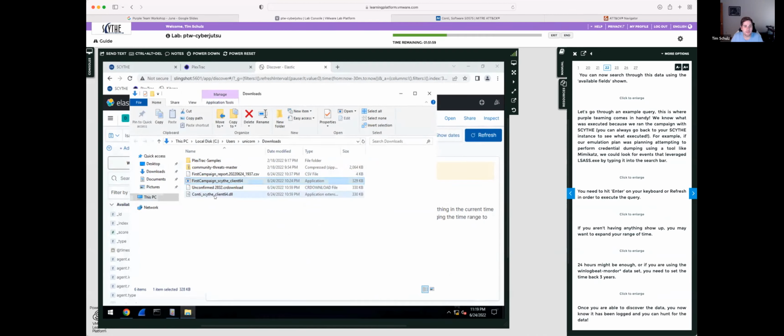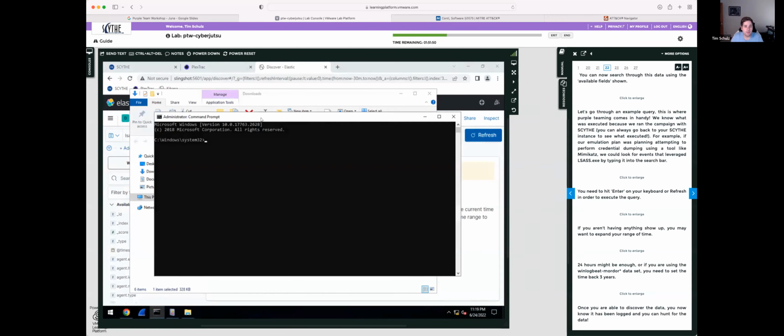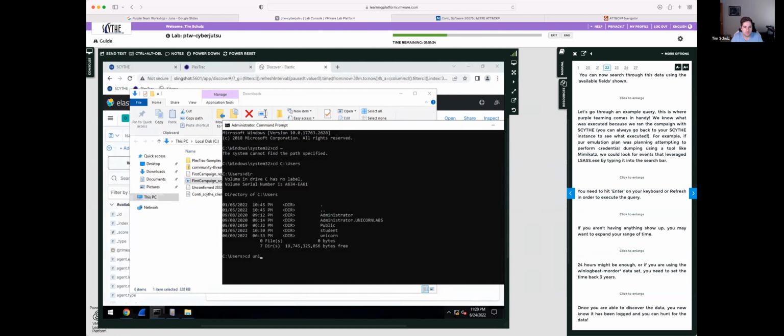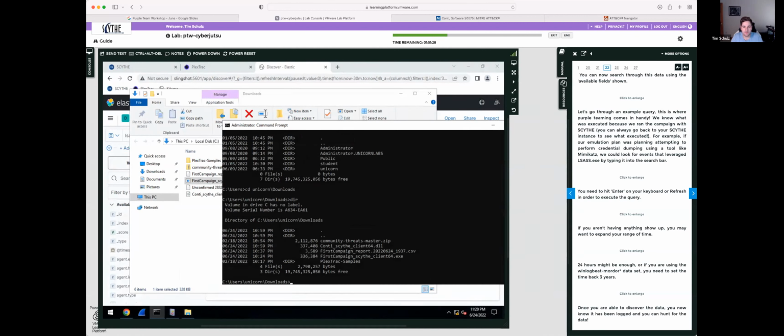However, if you run the Conti test as an administrator, it does run Mimikatz. So what we're going to do is run this as administrator. And maybe you already did this, but we'll do cd, Windows, actually, we will get there. Users. All right, Unicorn, Downloads. So a little bit of command line foo there. And then we're going to do that rundll32, same thing as before, comma, and then we'll do the client main.